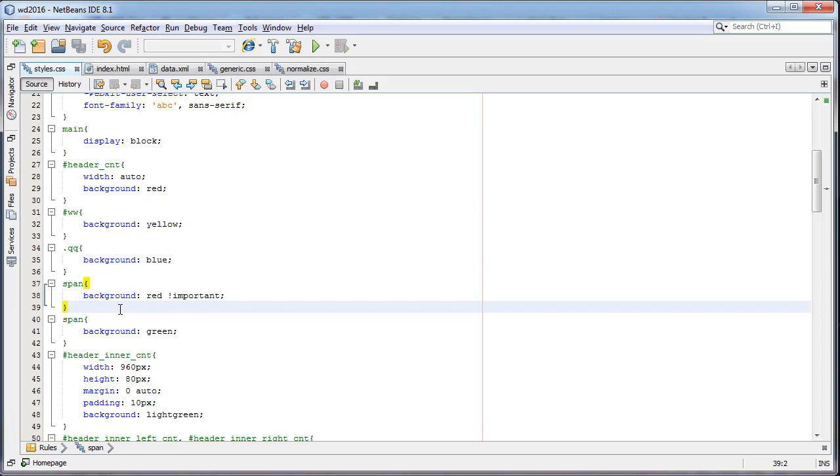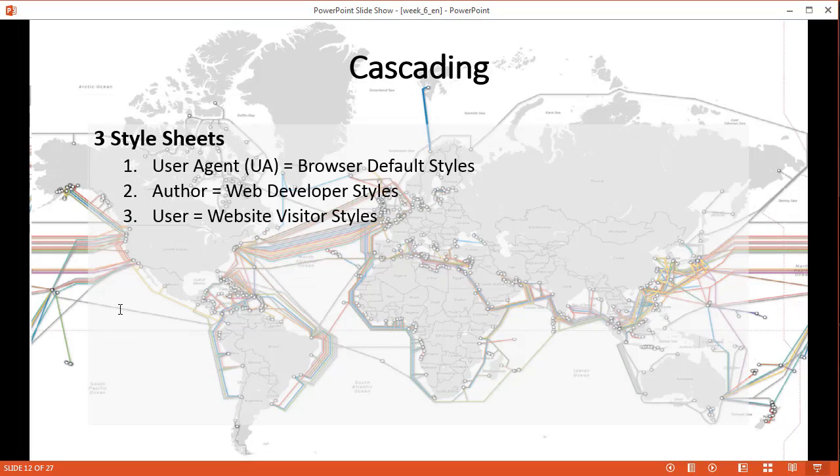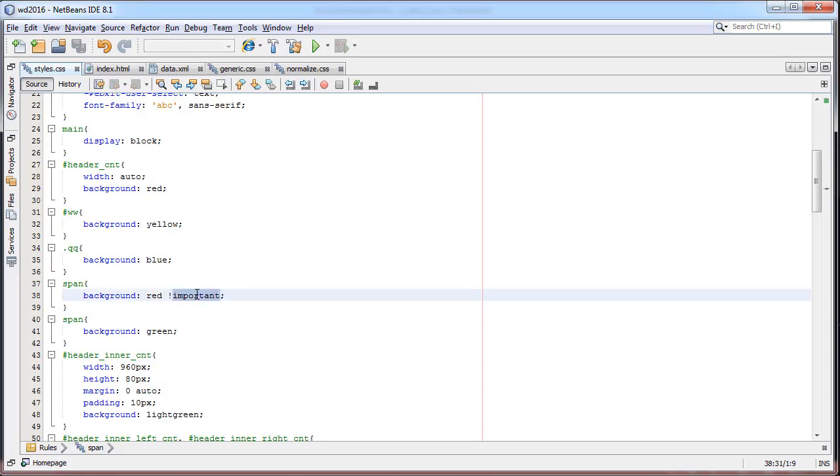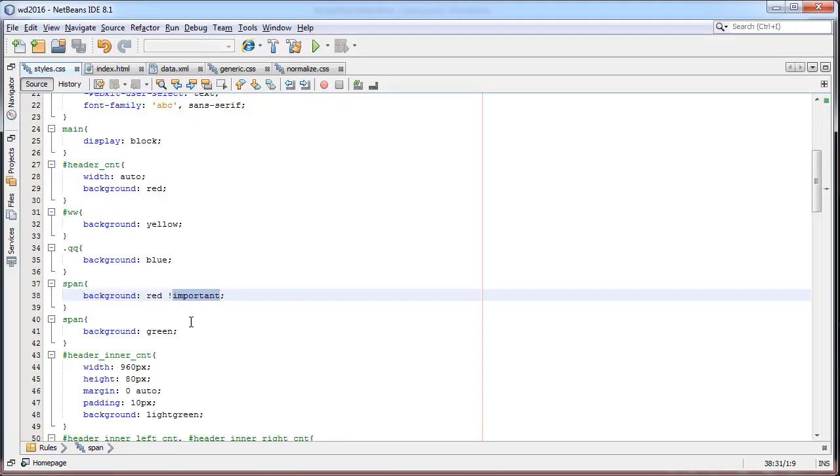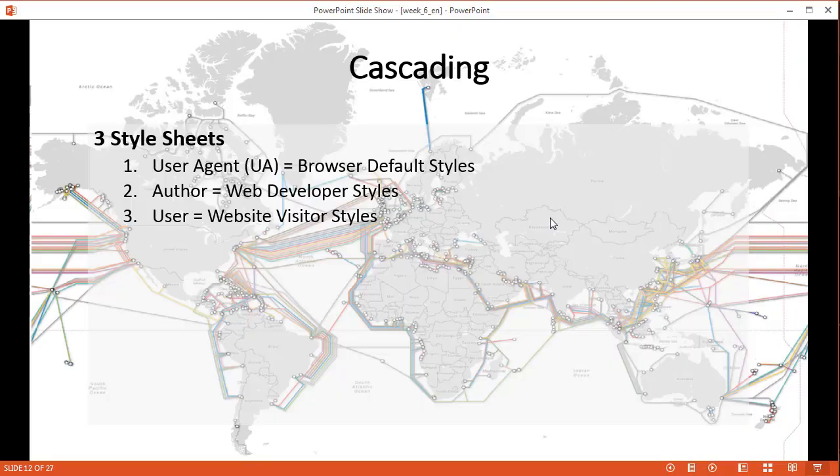Another reason is that this ranking that we have gone over here can actually be divided up into further detail, which in my opinion would just be further confusing. This is the actual ranking. We override the browser, the user overrides us. What the user actually needs to do in order to override our styles is he always needs to add important. Otherwise, ours will actually prevail over the user styles that he specified. So that is another reason why important exists out there. However, we shouldn't be using it, but it's part of cascading, so I have mentioned it.